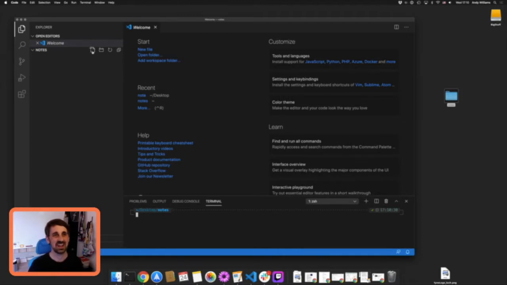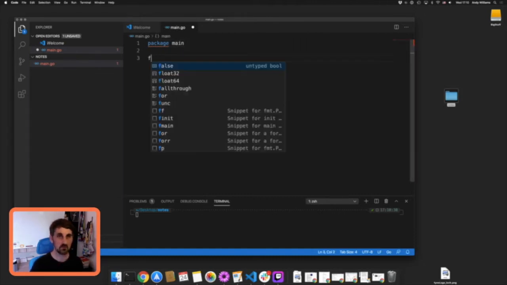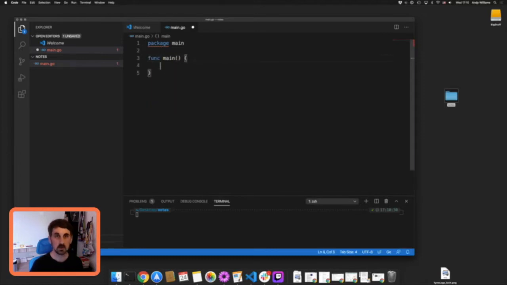So to get started, we'll add a new file, and in traditional fashion, we'll just call it main.go for our main file. Because we're building an executable here, we will call it package main as well, and give it a main function. And if we save that file, everything's good. This will build a Go executable, but it won't do anything. In fact, you can see here, done. So it built and ran, but it didn't run much.